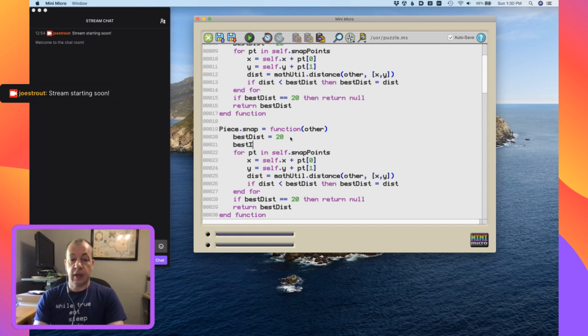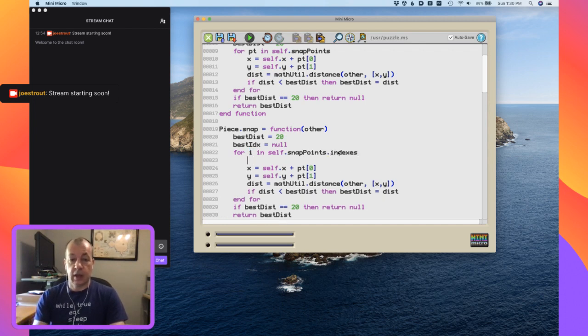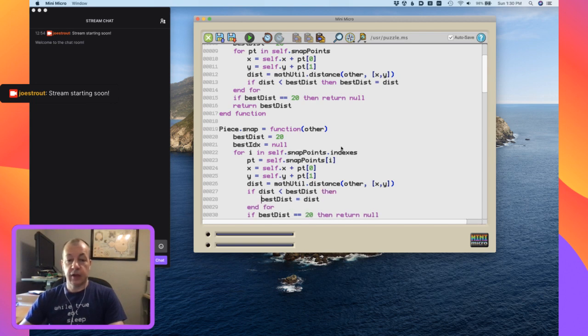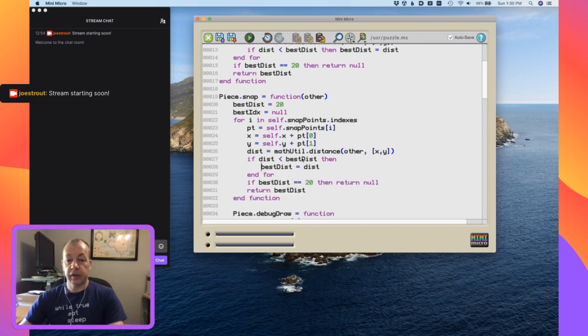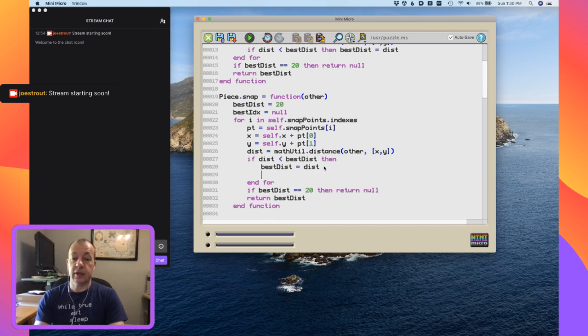So best idx equals null. And here we're going to do for i in self.snapPoints.indexes, point equals self snap points i. And if we find that this point we're considering is our best so far, we want to store the best distance and our best index.